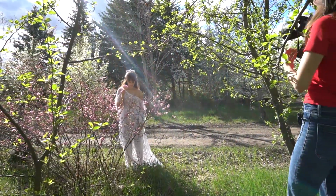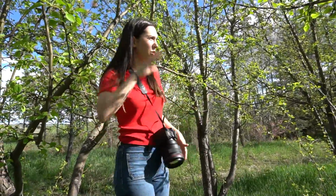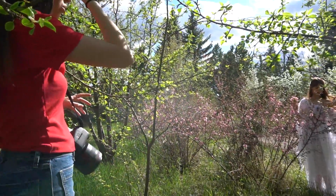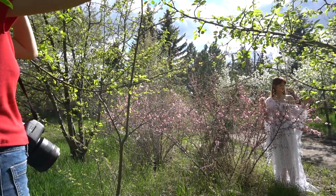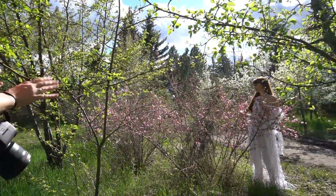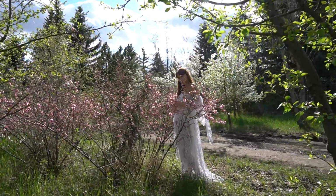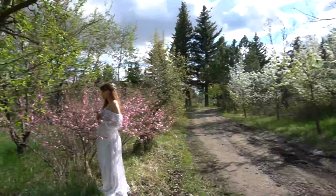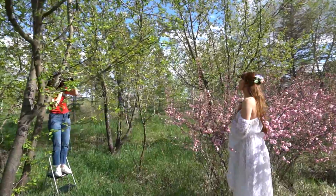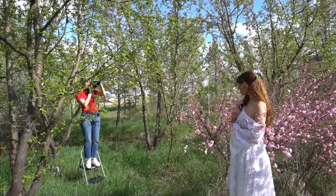Yes, that's perfect. I kind of want to see more of your hair. What if you grab some of it, and maybe actually on the other side, because I want to leave this shoulder open. Yes, that's gorgeous. That's beautiful. What if you go a little bit? Yes, and play more with the shoulder. Wow, those look so good.